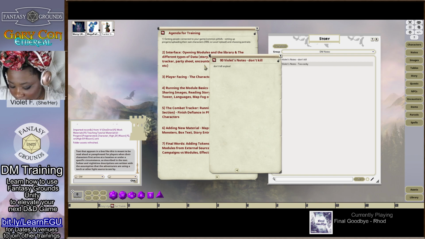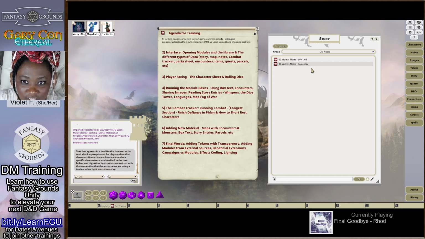So I was able to make a duplicate version of that and make my own edits like that and lock it when I'm done. And now I have 2 copies of these notes.